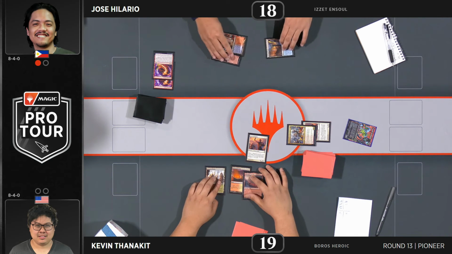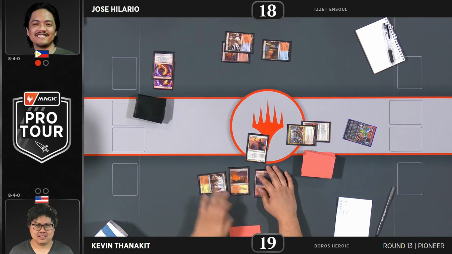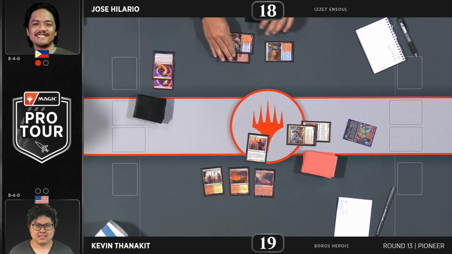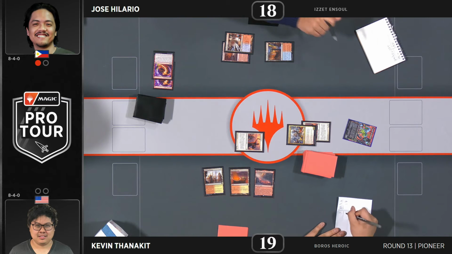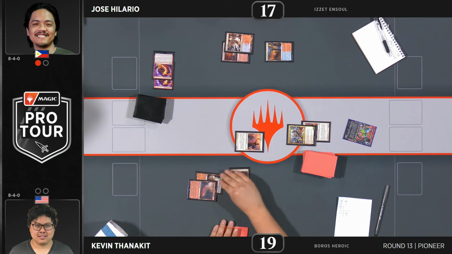Ooh. What did he do? Oh, was that Gigantha in hand? Picked up his Gigantha. What? Marsh, that's not a great place to be. That is exactly what Kevin wants to see. Tap 3 mana. Oh no. Pick up Gigantha. Oh yeah. Do that again.